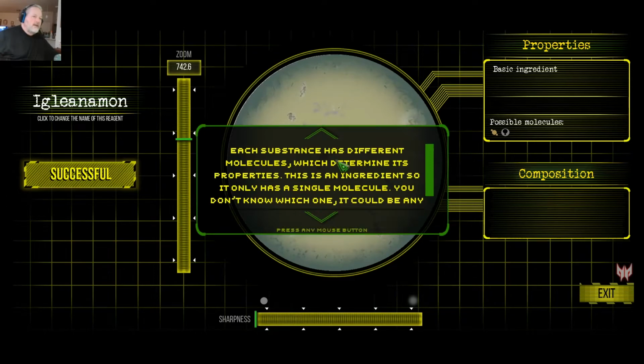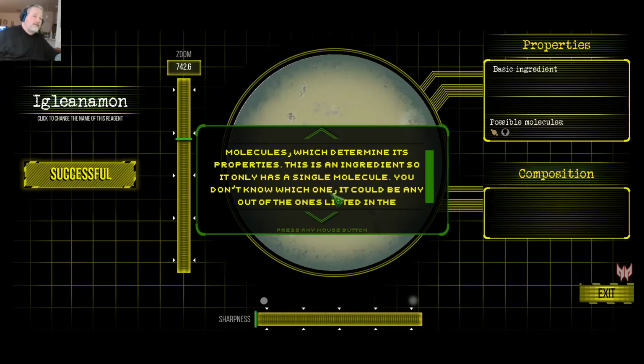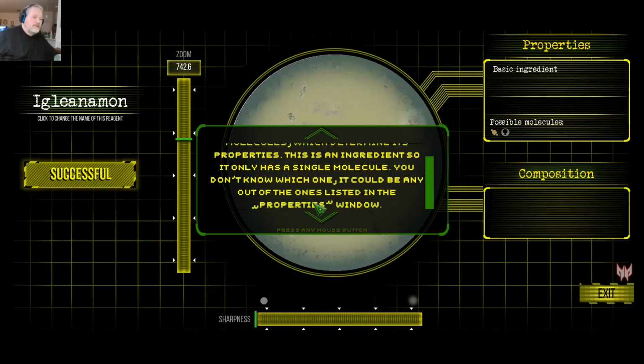Each substance has different molecules, which determine its properties. This is an ingredient, so it only has a single molecule. It could be any out of the ones listed in the properties window. Okay.